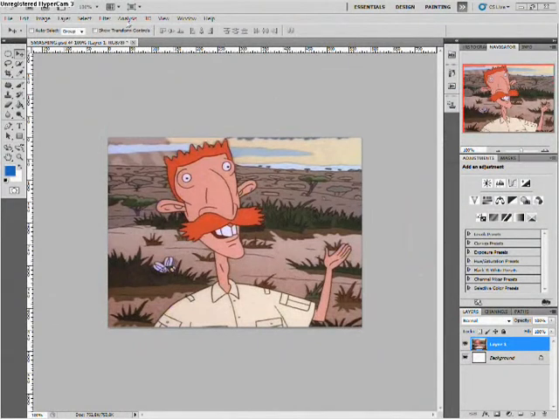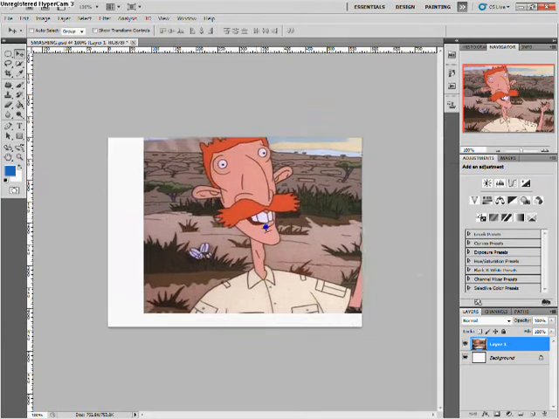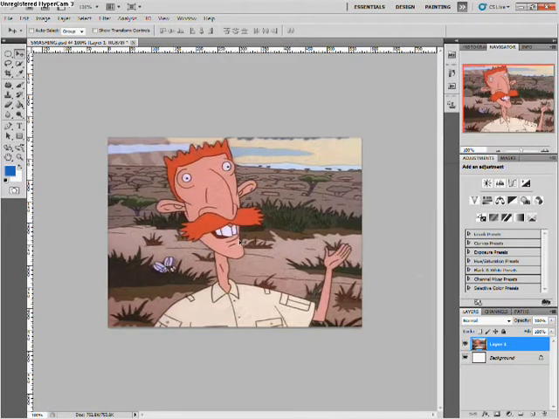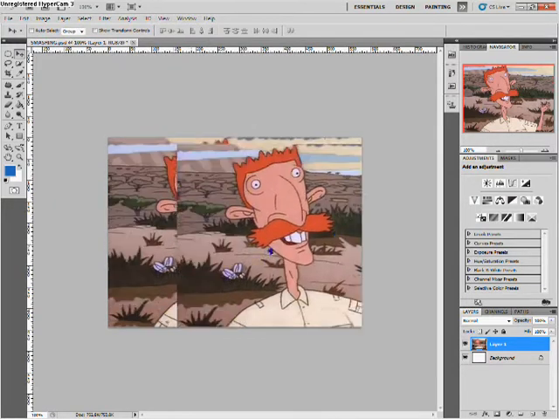Okay, so the first and most basic tool that you're going to use is the Move tool. And what that does, as it's implied, is move the image. So you can just click it around, move it like that. And also, if you click the Alt key while clicking that, you can make a copy of the image.